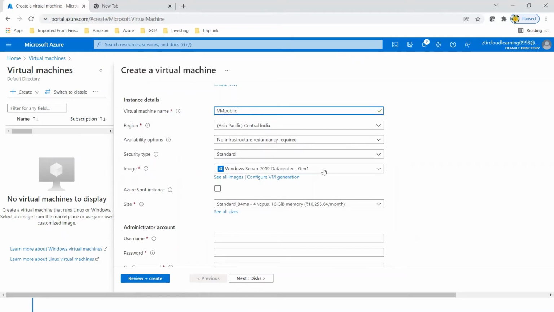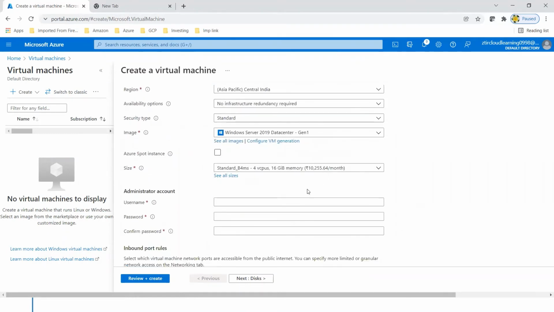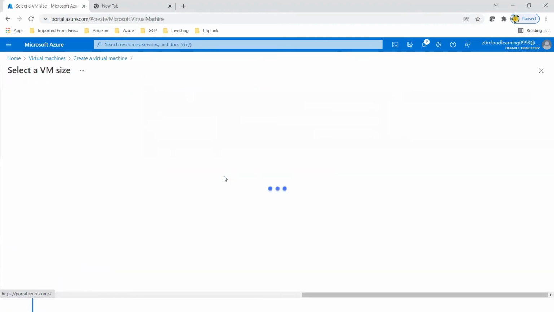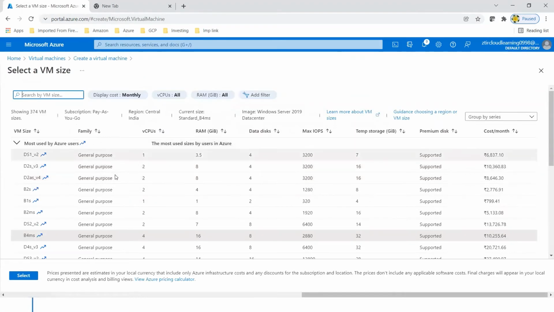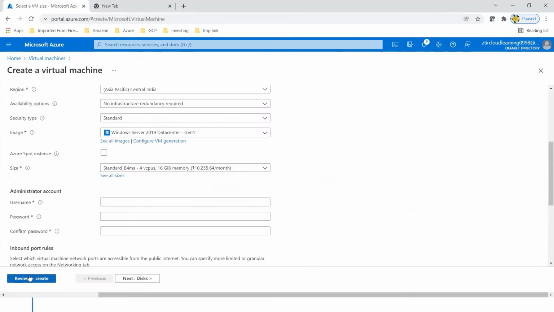We are going to install 2019 operating system. So from here you can select as per your project requirements. So for this project I have selected this 4 vCPUs and 16 gig RAM. So all these sizes are defined, so you can select as per your requirement. So here I'm selecting this, and also it's showing you the price that will be there per month.